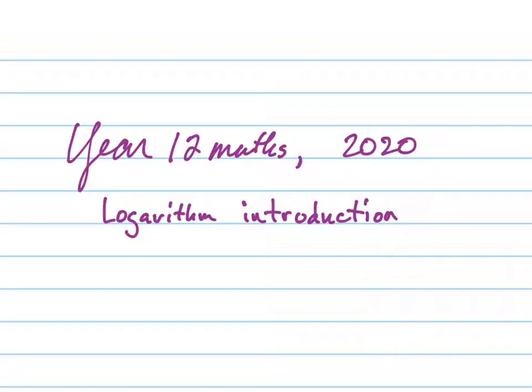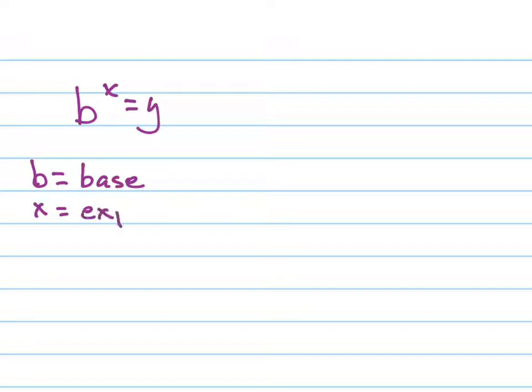Okay, so first of all, we're going to talk a little bit about what a logarithm looks like and how you can change an exponential form to a logarithm. Now, this is going to be given to you on your formula sheet, but you need to really understand it to make it work for you. So in general form, b^x equals y, where b is the base, x is the exponent, and y is the answer, right? So for example, 4 to the second power is 16.